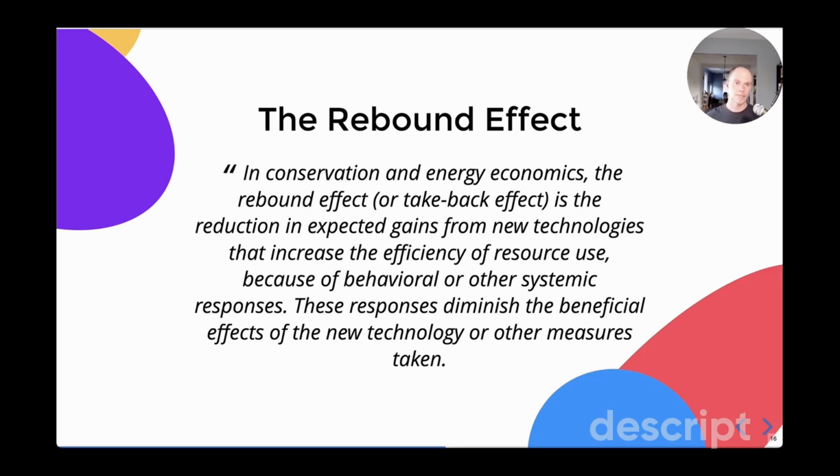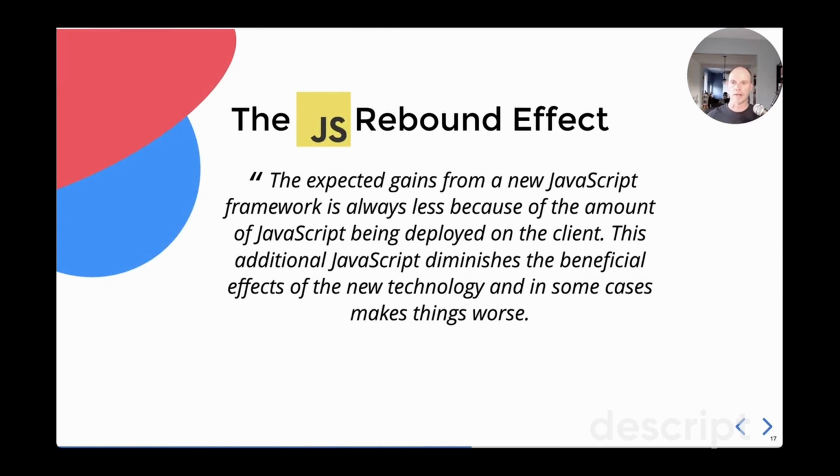Now, I'd like to coin something today, and it's called the JS rebound effect. That is basically that the expected gains you get from a new JavaScript framework are always less because of the amount of JavaScript that gets deployed to the client. All of this additional JavaScript diminishes the beneficial effects of the new technology, and in some cases makes it even worse, because the more JavaScript you send down to the client, the more that has to be downloaded, parsed, and run on the client. Sometimes you're better off with simpler solutions than just more JavaScript. And this is from somebody who paid for their house writing JavaScript for many years.